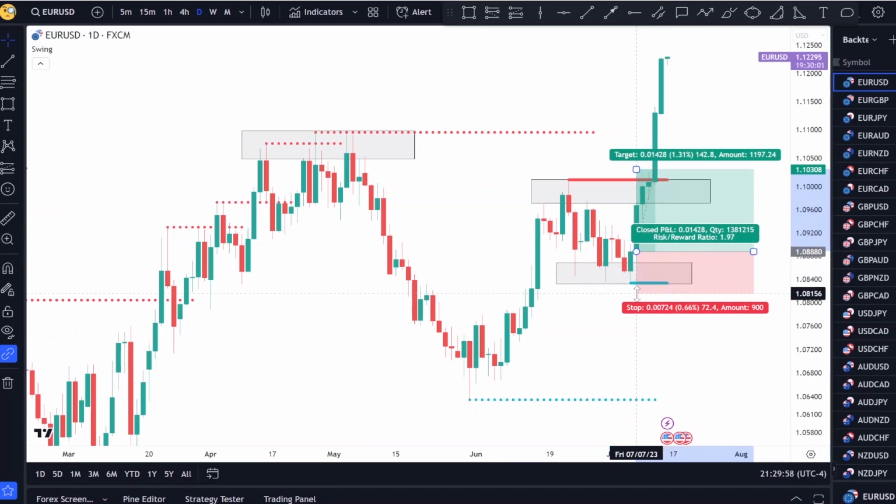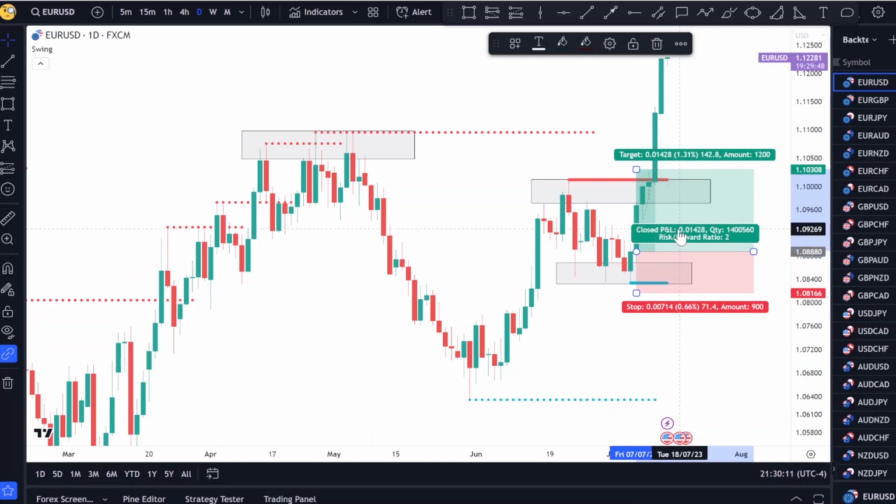But if the price falls below this zone and closes below this zone, then the idea of a bounce from this is no longer valid. Doesn't mean it cannot come out and create a fake move and then go back in. No, it can. Price can do anything, right?